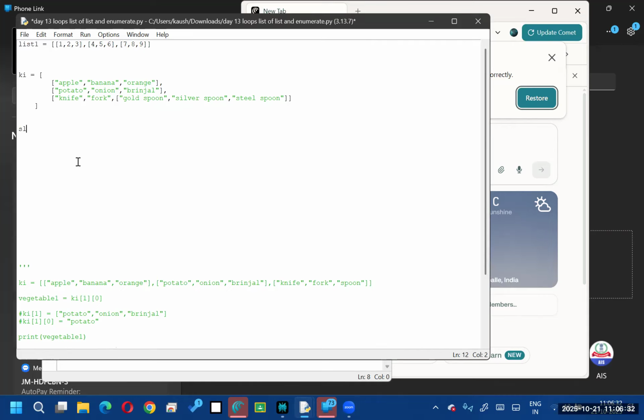SLP is equal to KI2 of 2, list of 1. That's all.